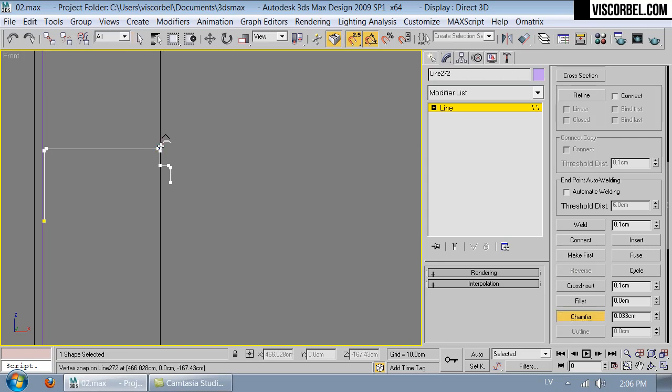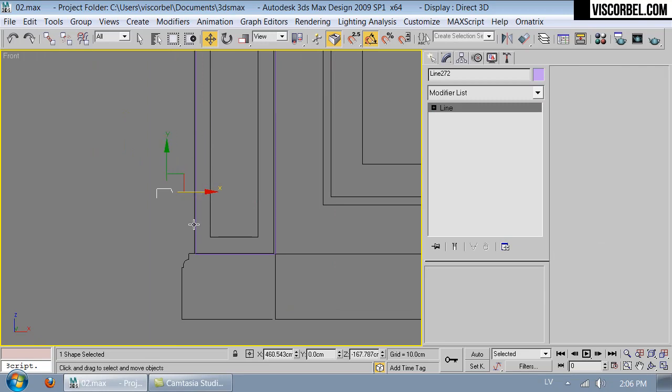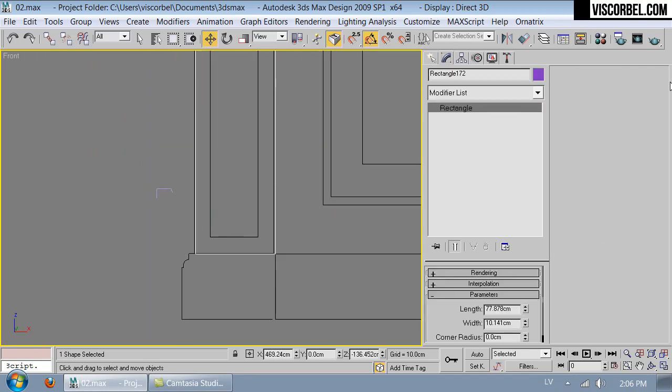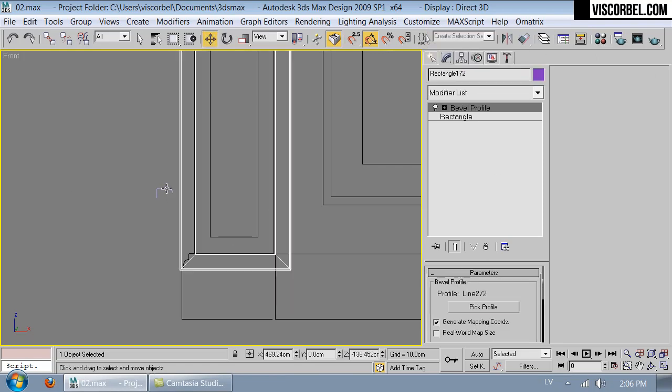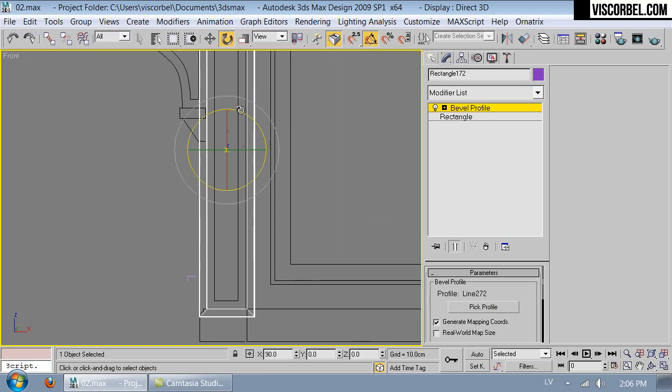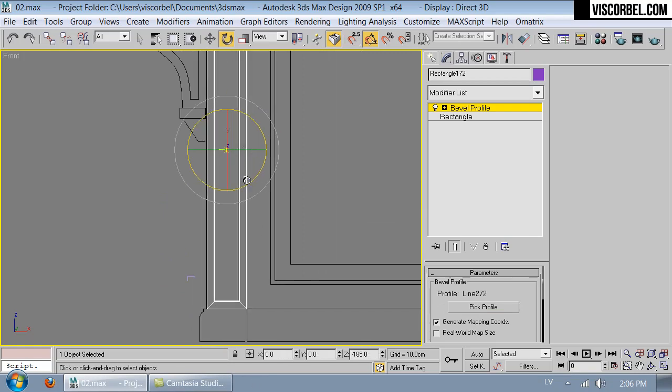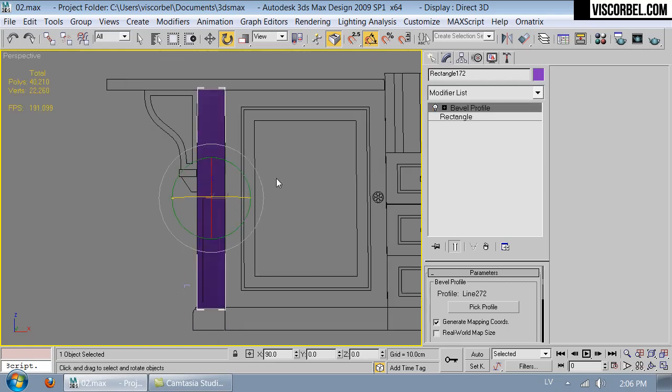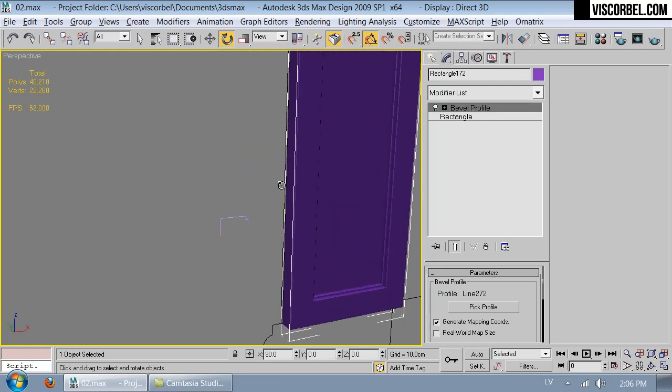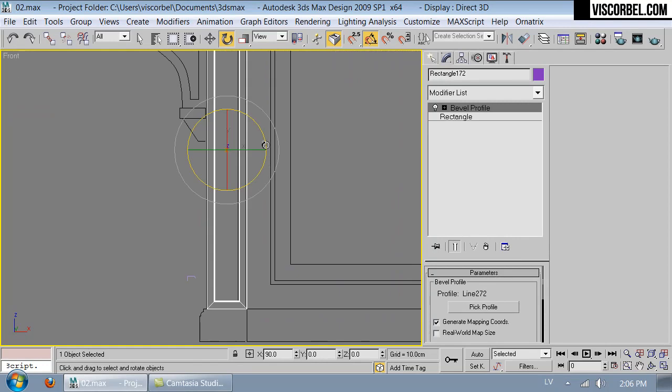Just chamfer these vertices. Let's use the bevel profile modifier. Okay, rotate 180 degrees. Looks good.